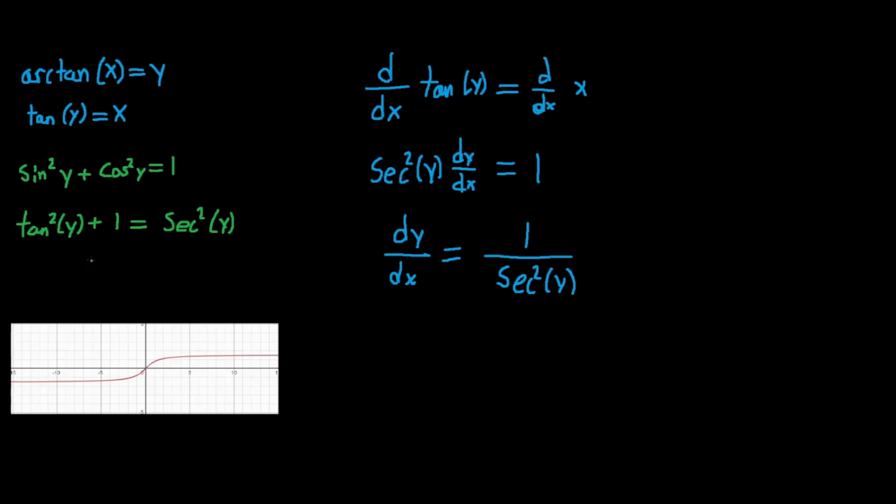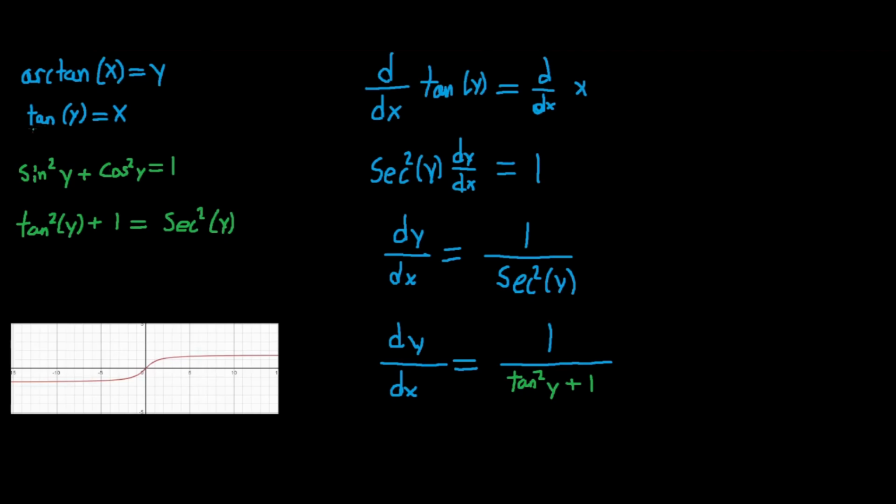And then I'm going to want to start isolating the secant squared. It's actually already isolated for me, so that's fine. And I don't need to take the square root because it's already squared, and both of these are squared. So it's a little bit easier than the arc cos and arc sine ones I made already. So that's neat. And then moving forward, I can just substitute it in, and I will say dy over dx is equal to 1 over all of this, which is just going to be tangent squared of y plus 1.